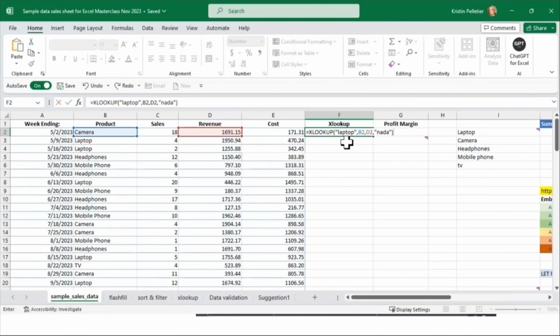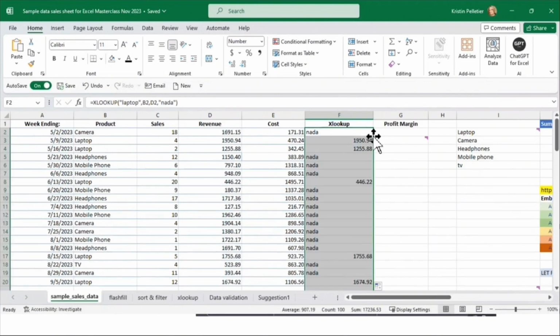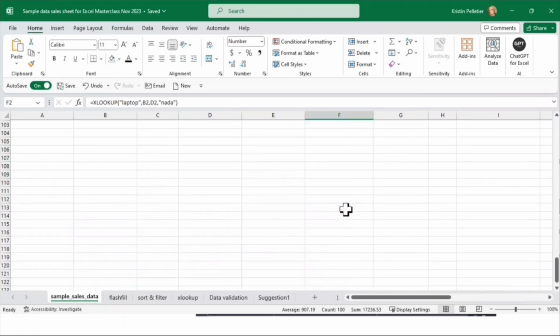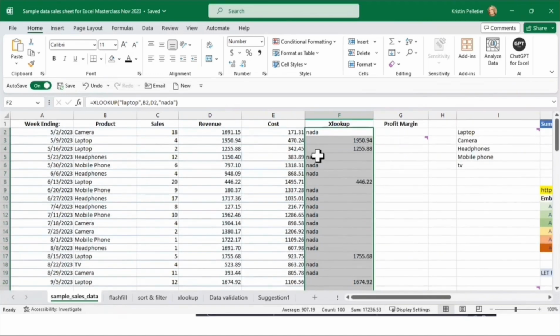So then you're saying, go find the word laptop in column B2 and give me back the corresponding row, what's in D2. Boom. Nada. Why did I get nada? Because camera, not laptop, is in B2. Okay. So now if I take my fill handle, double left click, boom. It's going all the way down 100 and something rows, 101 rows, whatever, 101, yeah. And it's giving me, every time it sees laptop, you should see a number there. Every time it doesn't see laptop, you should see nada.